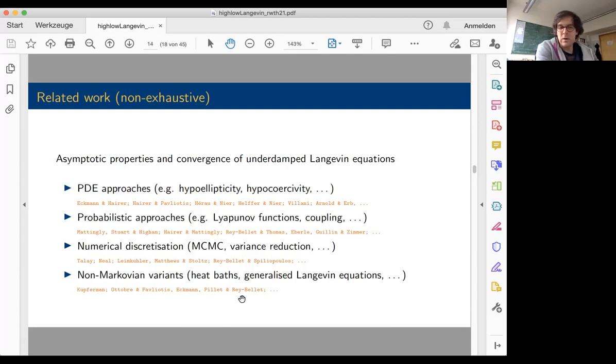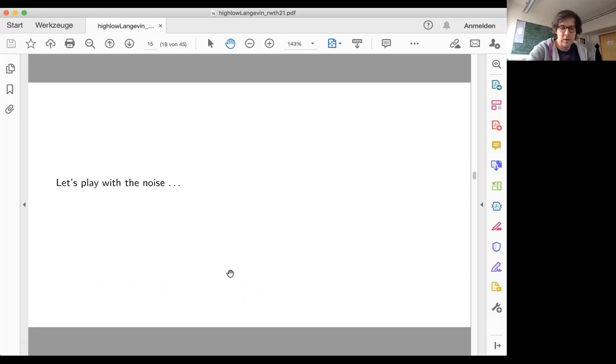Then there's work on numerics for these methods, because it's not so trivial to preserve the invariant measure when you discretize the dynamics. You have to correct for the discretization error. And there are also works on extensions of these models where the friction is not just a linear friction term, but something that involves delay of the system. So there are also non-Markovian variants of this Langevin equation that have been studied by various people. I just want to mention it. If you have specific questions about these results, we can discuss it afterwards. I just want to mention it for the sake of completeness, even though this is probably not a complete list.